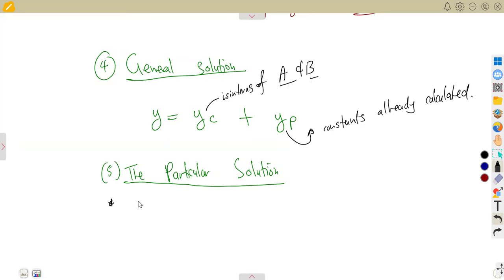So on that condition, remember the particular solution always uses the given information, or details. Which information are you using? Maybe you're given that y is equal to 1 when x is equal to this. The derivative of y with respect to x is equal to this when x is equal to this. You use that, but relating from the general solution.